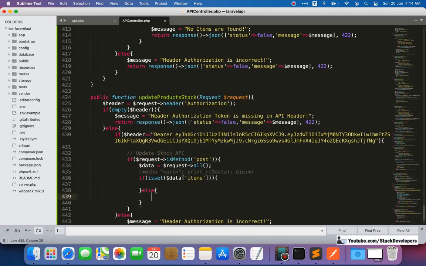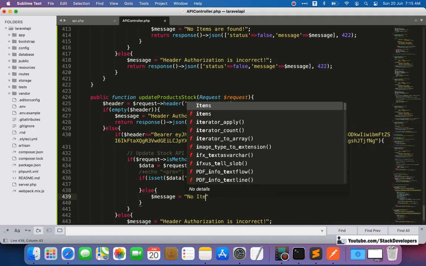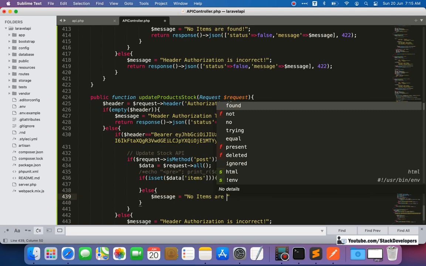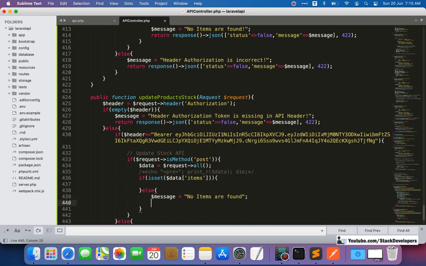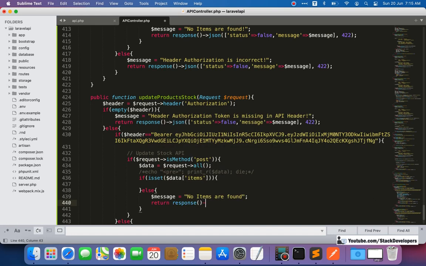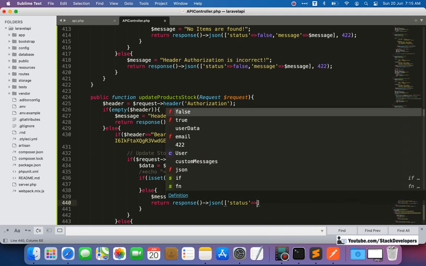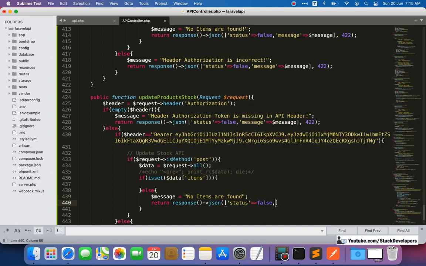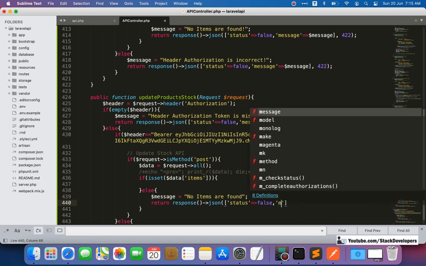Otherwise, in the else condition, we are going to display the message here, like no items are found. Okay, so we are going to return this message, return response JSON, and in JSON we are going to send status as false, and message, this message we are going to print.